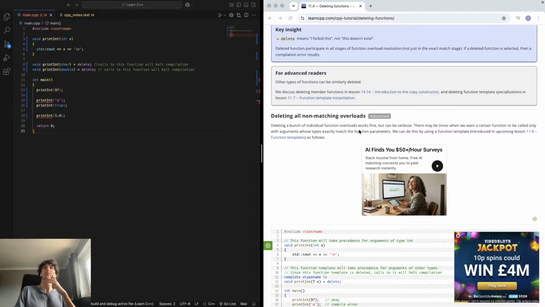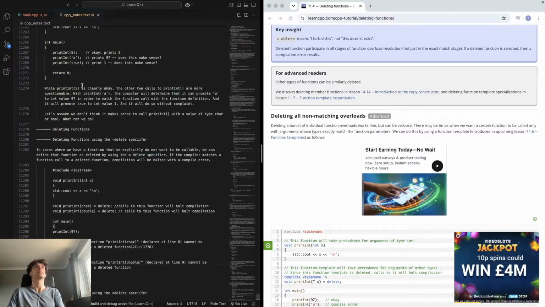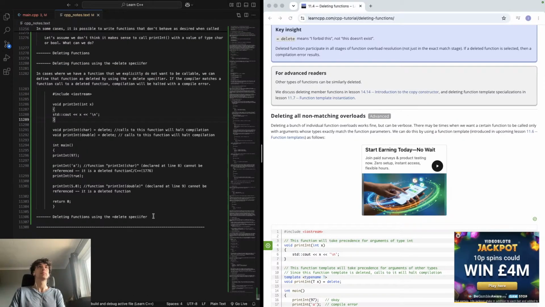Deleting a bunch of individual functions works fine, but it's verbose. Deleting all non-matching overloads.